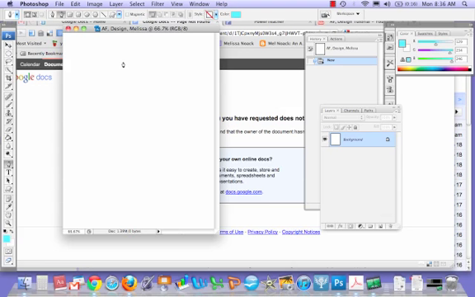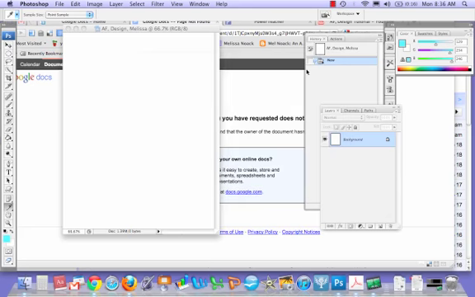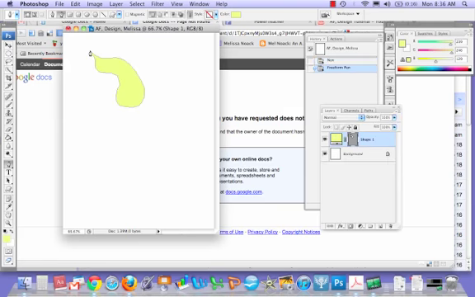We're now ready to design our first shape. However, down here is the Set Foreground color. So just click on that and you can choose whatever color you'd like. I'd like this pale yellow. Click OK. Now I can start drawing my layer. Now remember, you're using some kind of shape that is inspired by one of the artists that you studied. Notice I enclose it and it becomes the color that I made it.